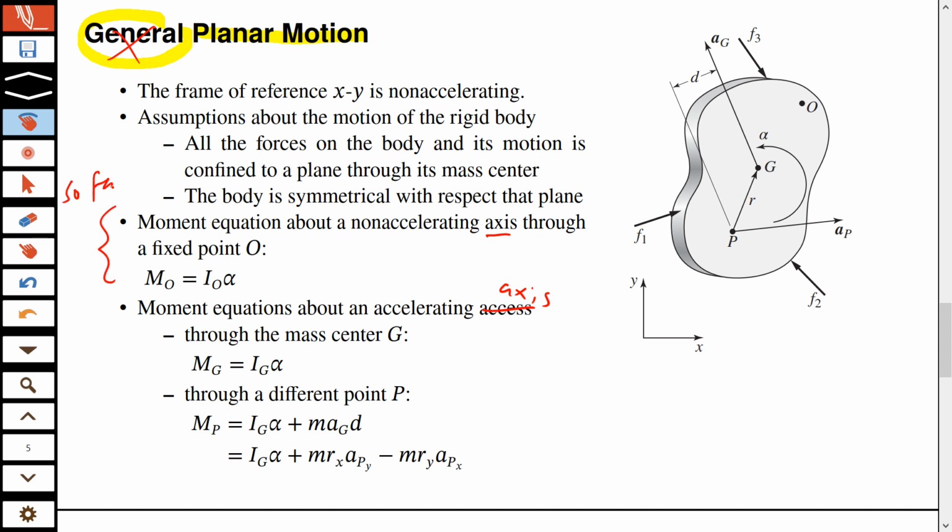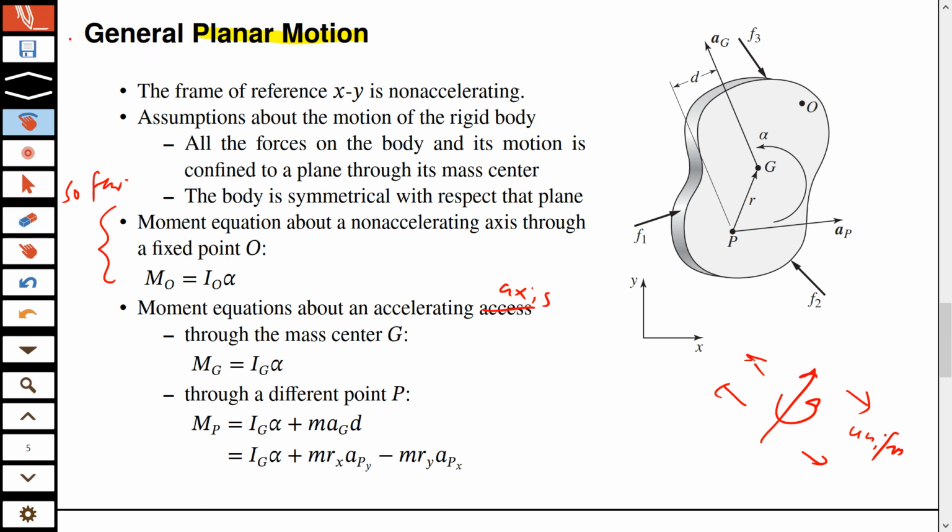Okay, so far our axis of rotation was non-accelerating. This is important. Although the axis about which you rotate can move here or there, it must be moving with a uniform velocity. It must not accelerate, which means that neither the magnitude of velocity nor the direction can change. Now we will relax this assumption. That is what we mean by general.